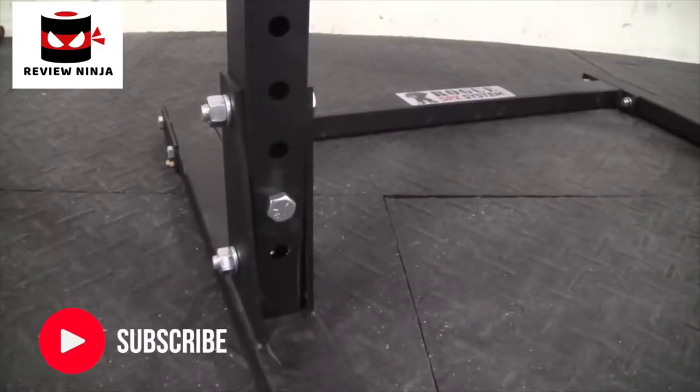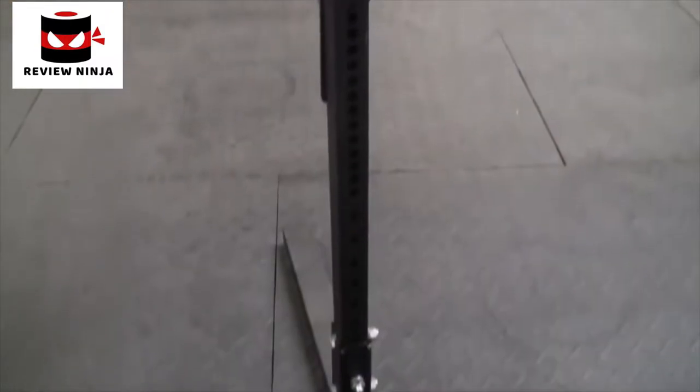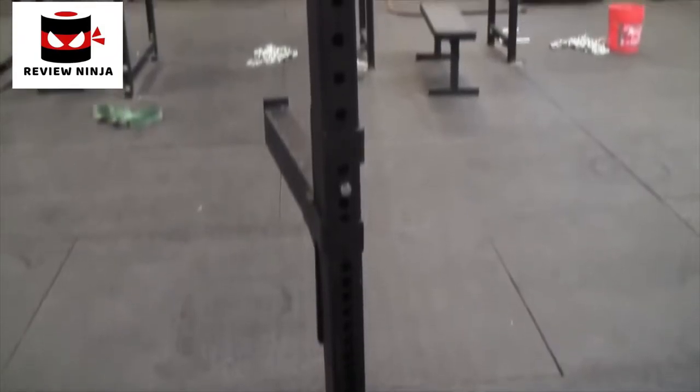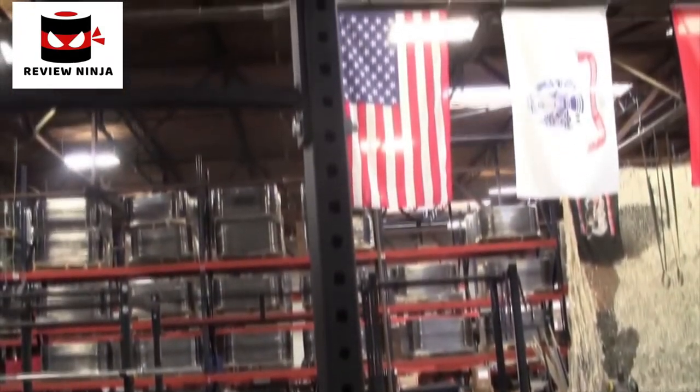So this upright is completely detachable from the base, which in our old line of squat stands, it was welded, so it's all one piece. So this is gonna make it much less expensive to ship to our customer, so it's gonna save you a lot of money. Our S line of stands, completely multi-purpose.